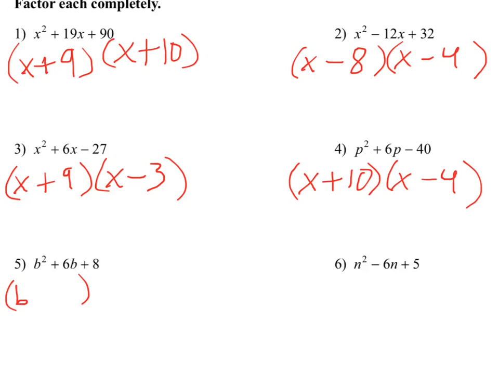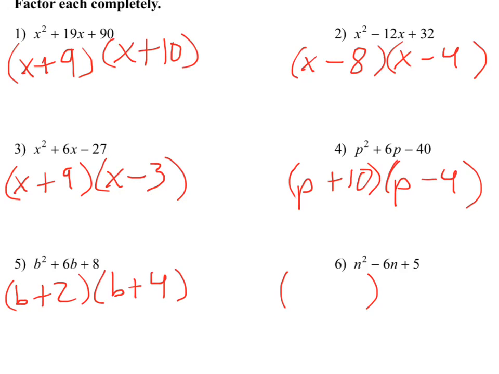Let's see this next one. Oh man, this doesn't even have a... Here, let me change the variable quick. That should be p's, because that's the variable in the problem. Moving on to the next one, we have some b's here, and our two binomials. All this is positive, so my two factors are going to be positive. And the factors that you can multiply together to get 8 are 2 and 4. And that's all I can think of except 8 and 1. And, well, 2 and 4, if you add them together, gives you 6. So that's going to be good. 2 and 4 add together give you 6.